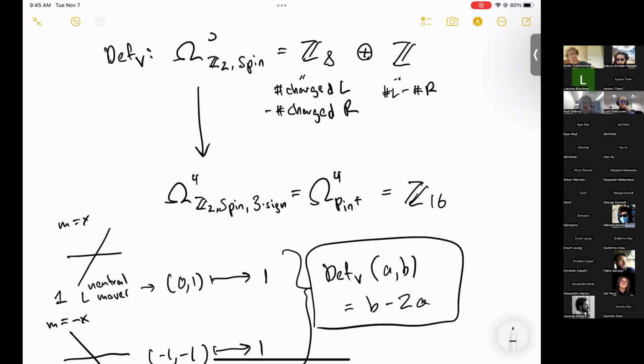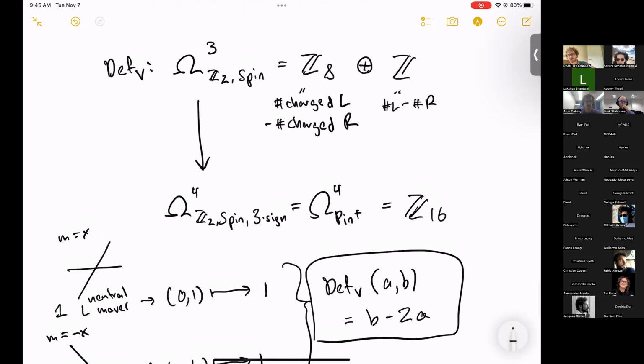In general, these defect anomaly maps are helpful in various ways. If you have some theory that's not a free fermion, has some time reversal symmetry, and you want to know its anomaly, it can be very difficult to compute the Z16. You don't want to think about putting the theory on RP4 or something like that. That's going to be a headache. Much rather break the symmetry and reduce the dimension. Then with some well-chosen free fermion examples, you could just compute what these maps are and use the formula to reconstruct the anomaly that you're interested in. It's quite useful.